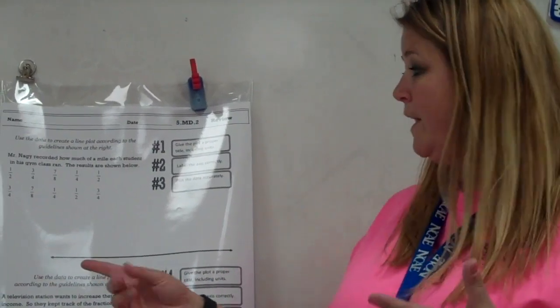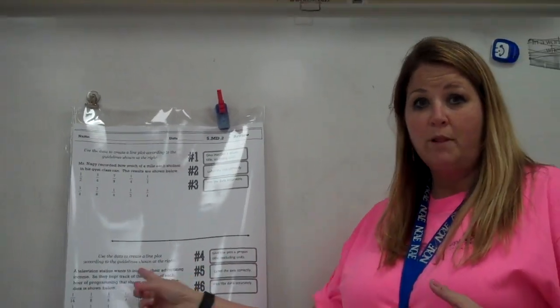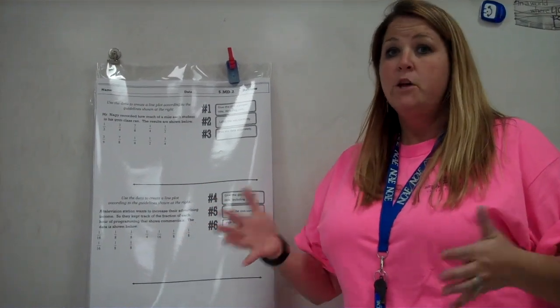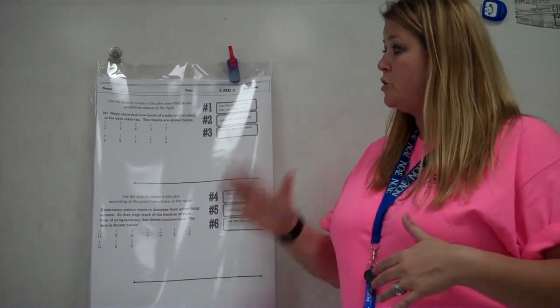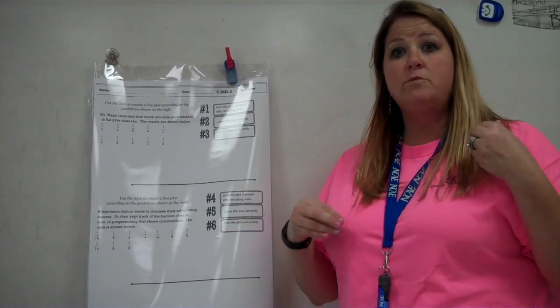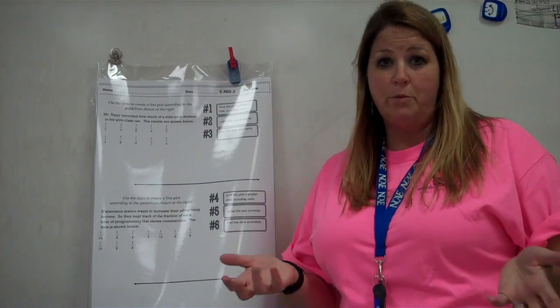When you have a line plot and you need to put the data on the line plot, right now we have nothing on our number line, so we've got to actually create what we're going to skip count by. So take a couple minutes. I want you to talk amongst your group and look at those fractions and brainstorm and figure out how you want to put them in order.